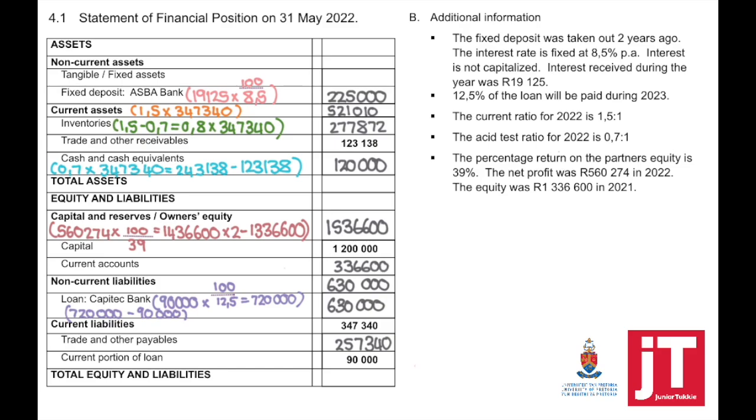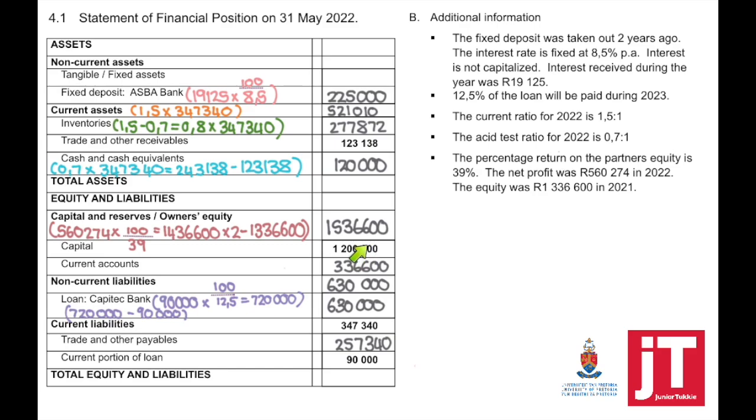So now we've put lots of pieces together. We've looked at all the additional information. Now we need to find those final pieces. So we need to look at what we can solve next. If I'm looking at assets, the tangible assets, or the fixed asset, is still unknown. So I cannot solve that, which means I now need to go down to the equity and liabilities.